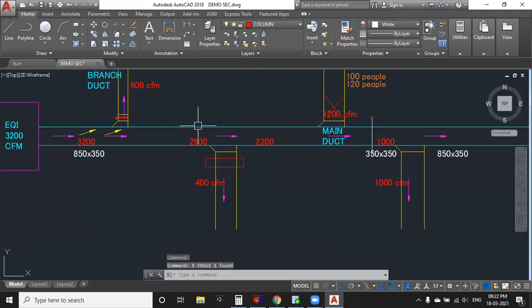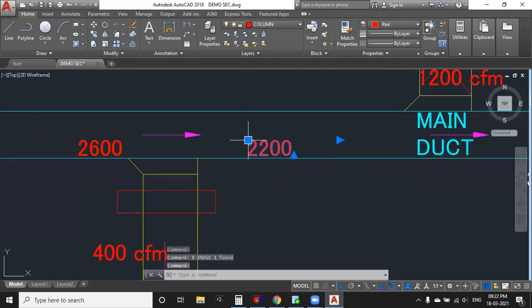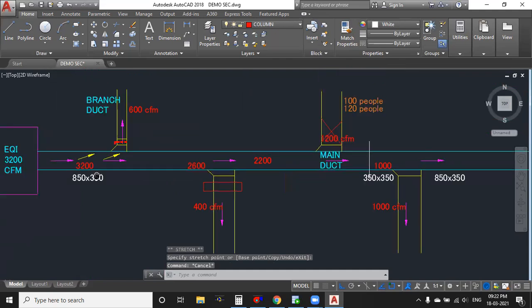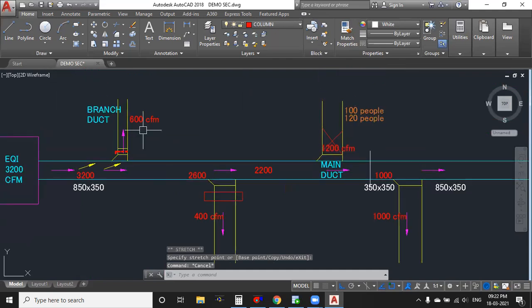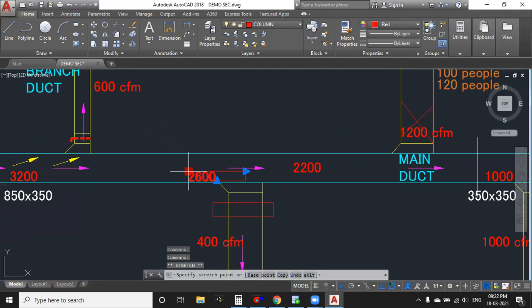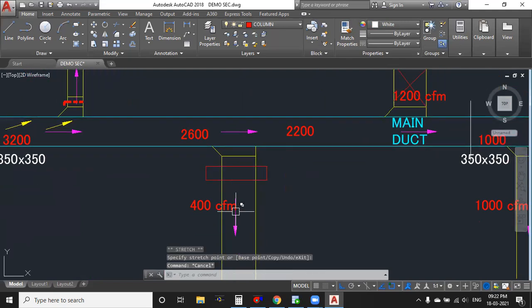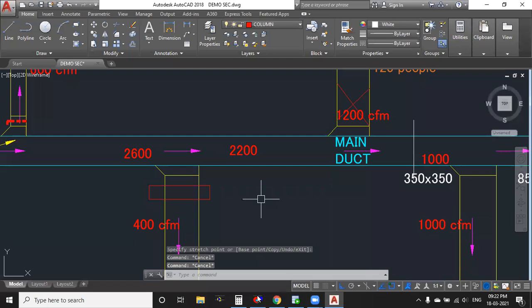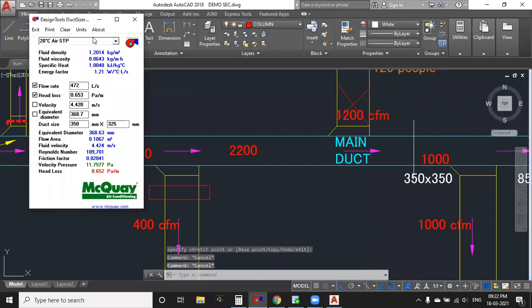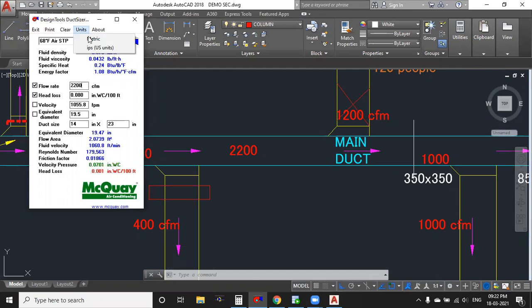Now for 3200 we are distributing 600, after that we are getting 2600. 2600 again we are distributing 400, finally we are getting here 2200. Just opening my macro duct sizer, unit change into IPS, 2200, unit change into metric.